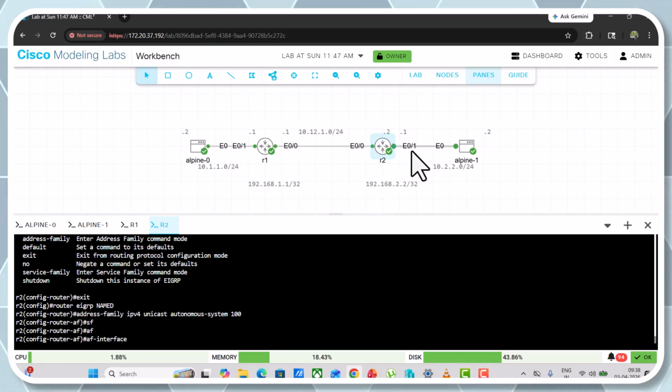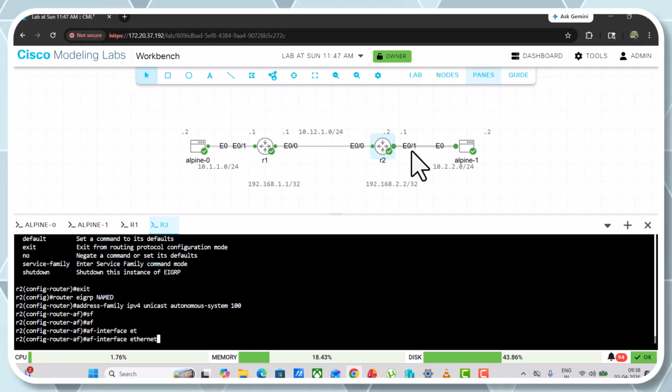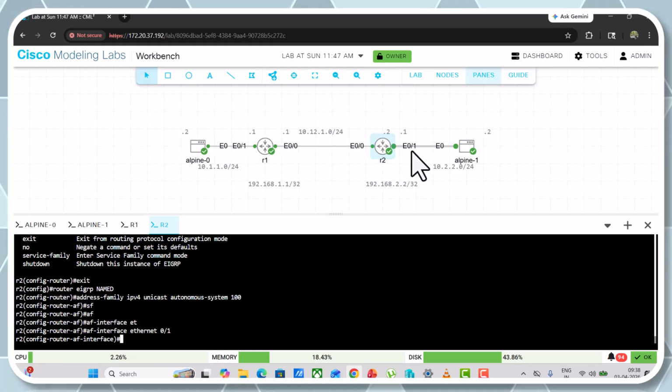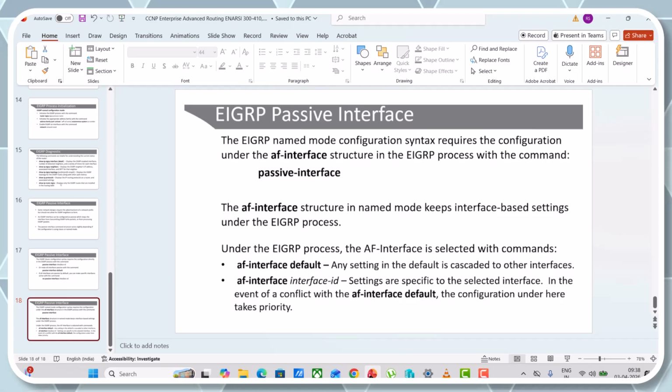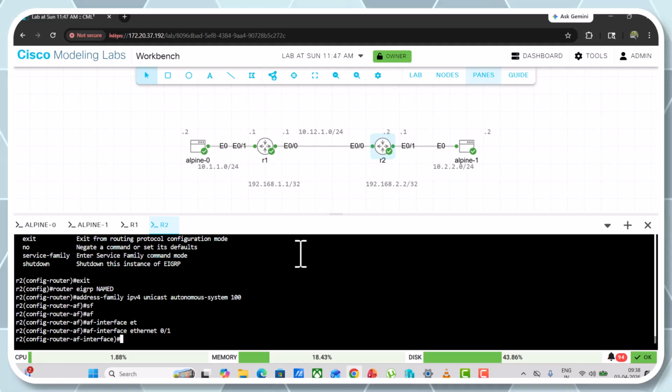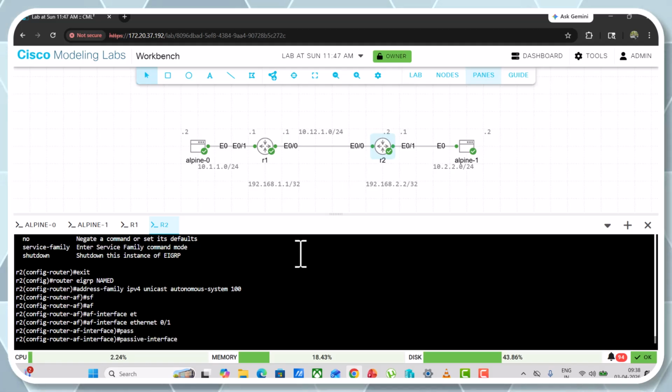E0/1, Ethernet 0/1. Now this Ethernet, what I want to do, I want to make it passive. What is the command there? The command is this one, passive interface.